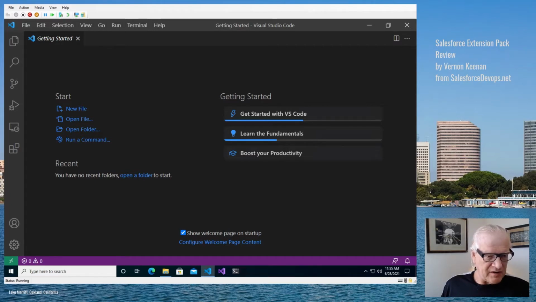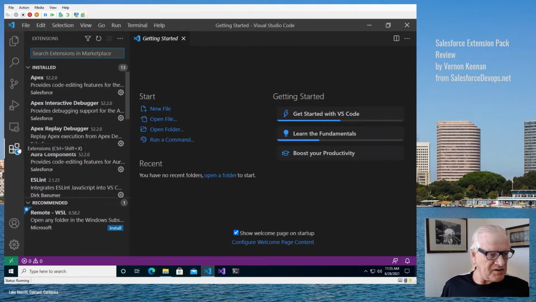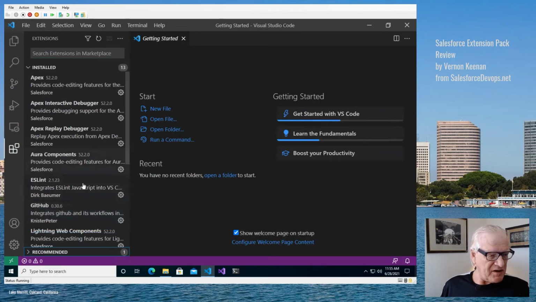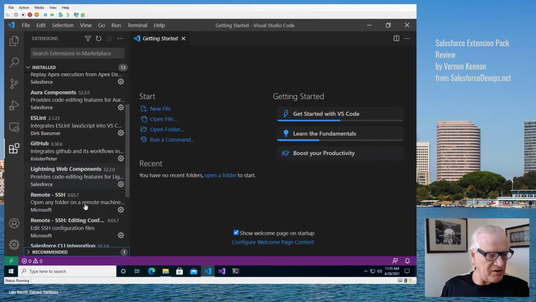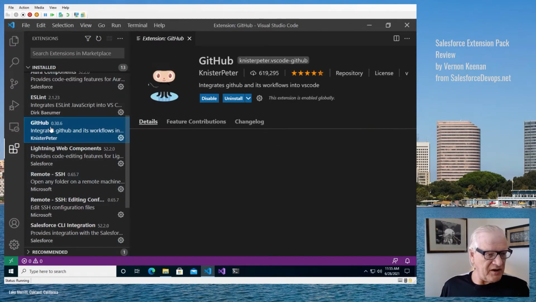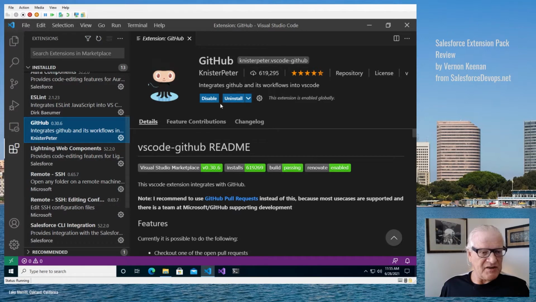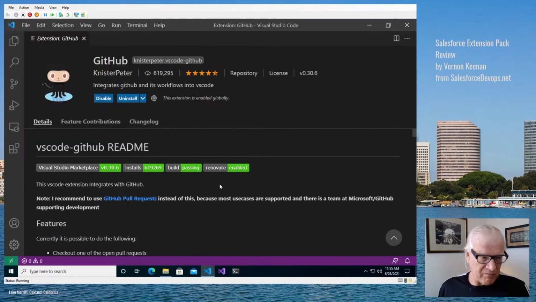I've got my VS Code ready to go here. The thing to notice that's slightly different from the last time I was showing how to use VS Code is that I've added in the GitHub extension, because that's very useful, especially if you don't know GitHub very well. This helps a lot. So I just rely on that to upload to repositories. I'll show you how to use that later. So other than that, we're ready to go.